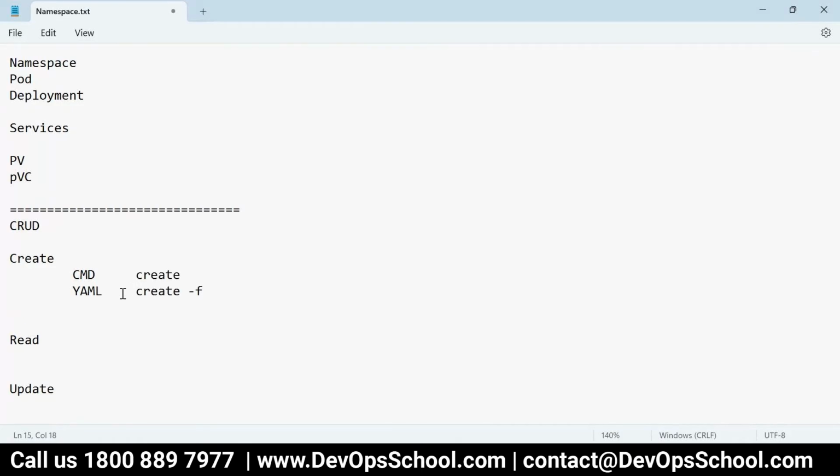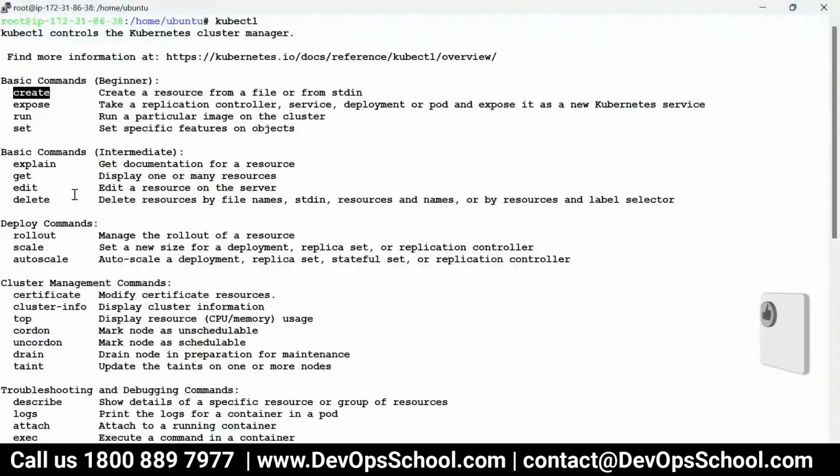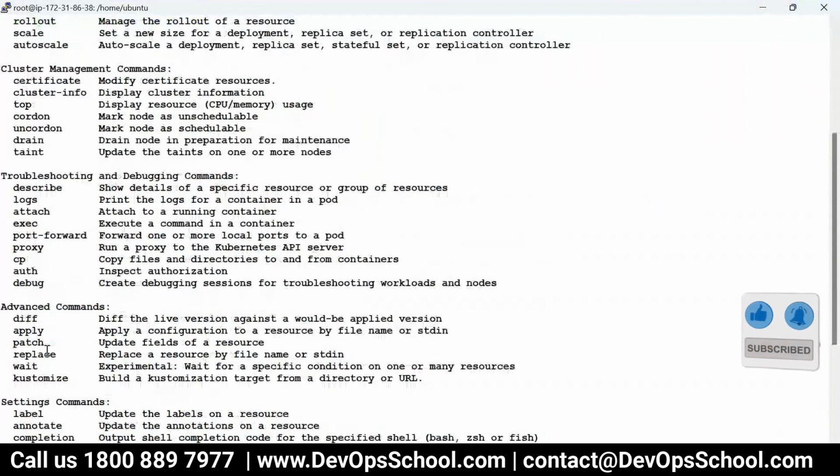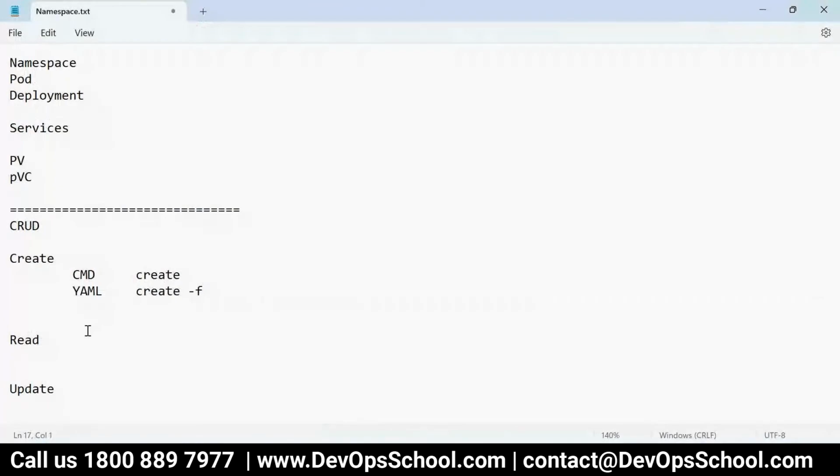How do we read it? There is a command called get. One more command which we have is describe.